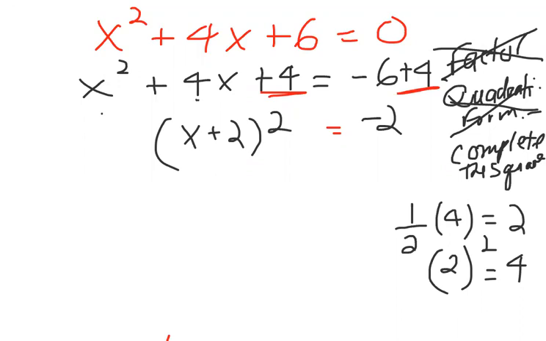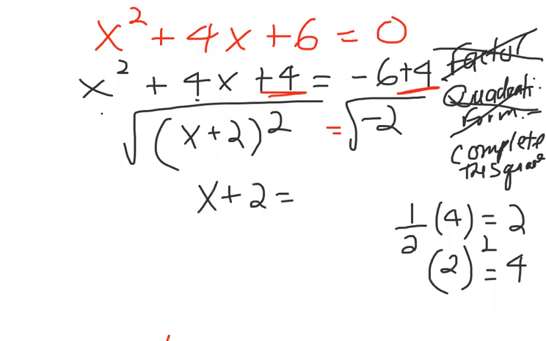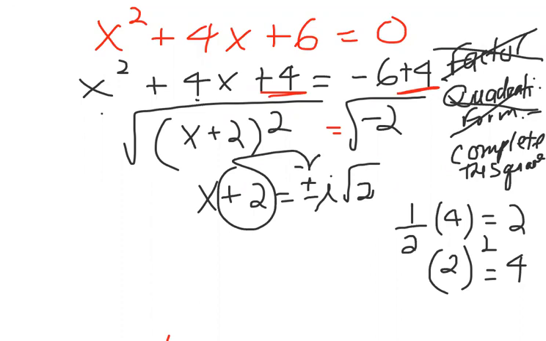So now, guys, it's in that form where you could just go ahead and solve it by taking the square root of both sides. Remember, when you take the square root of a negative, it becomes an imaginary unit. And then the last step is to take this 2, move it over to the other side. So here's the final answer, -2 plus or minus i radical 2. That's just for the quadratic.